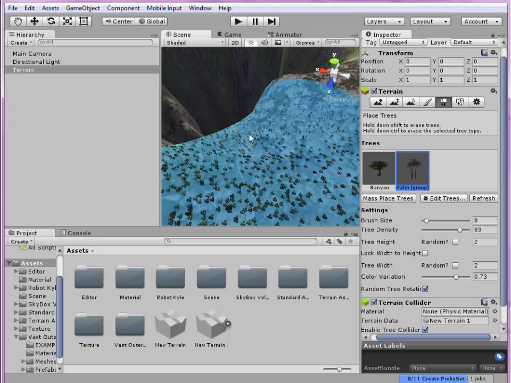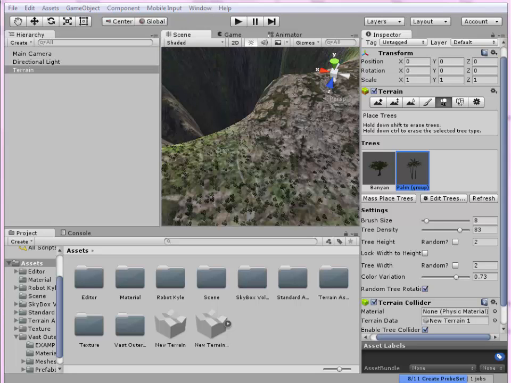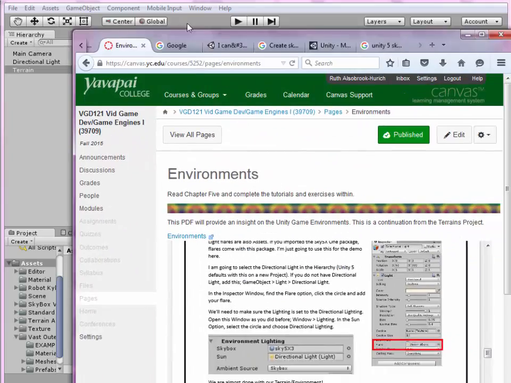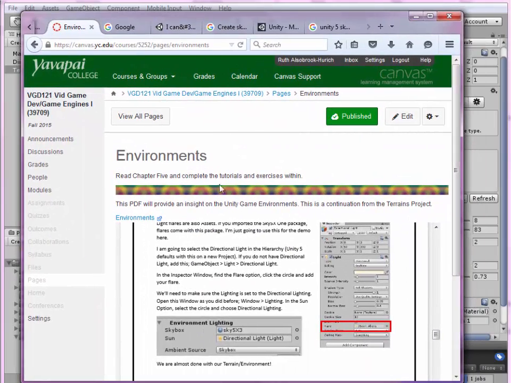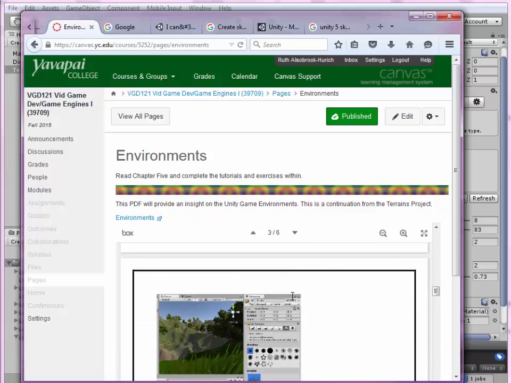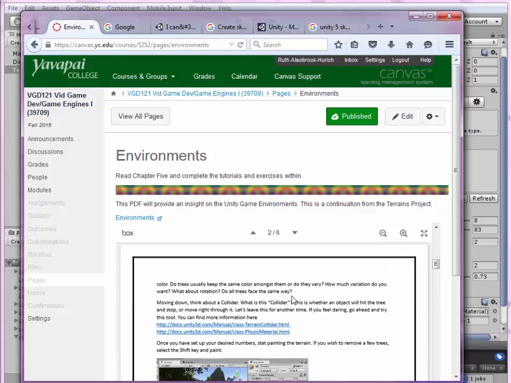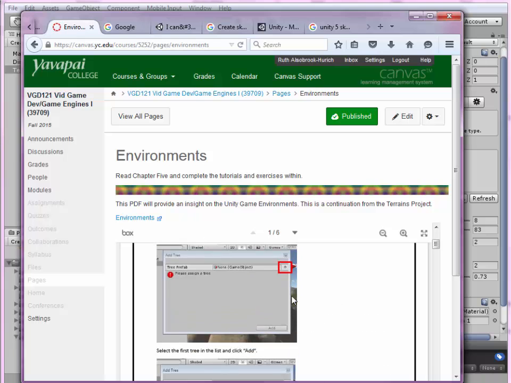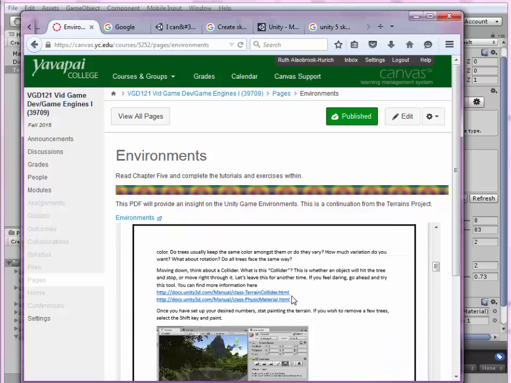Alright, next. What was the next one? Okay, I have a note here about the skybox. So, number one, we are using Unity 5. The book was written for Unity 4. So if you were to come over here and read your lecture, you would probably see something mentioned about the Unity 4 and the Unity 5 component.